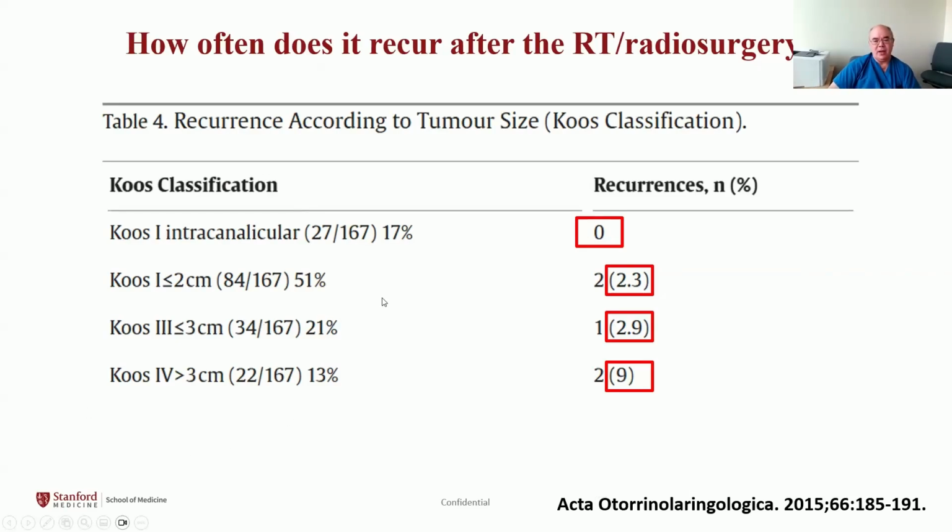This one particular study looked at 167 patients, and the very small tumors, the ones that are less than a centimeter, had no growth. I mean, you had 100% chance of killing the tumor with radiation for small tumors. Now you can see as the tumor gets larger, you see the percentages here. The chance of controlling the tumor goes down. But even at the largest tumors, those greater than 3 centimeters, we still have a 91% chance of long-term control if you choose radiation as your first treatment, and a 9% chance of recurrence.